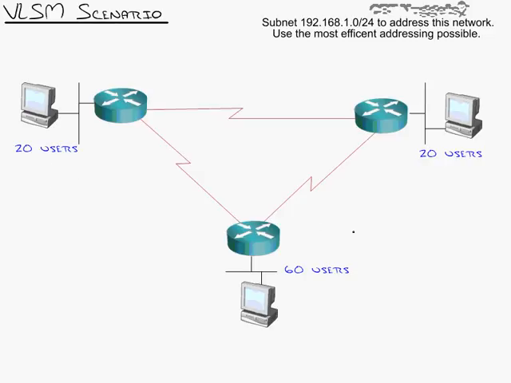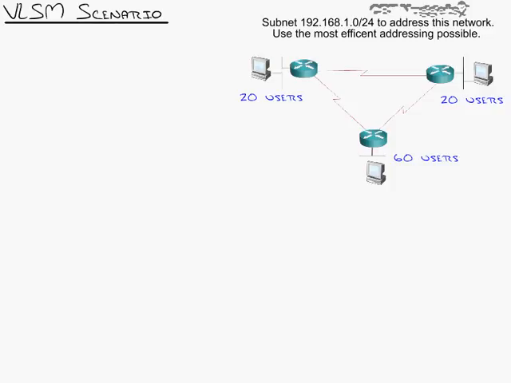Now, VLSM, in my opinion, is no more difficult, even though it's the most difficult of the CCNA series. I don't really think it's that much more difficult than any other subnetting problem that we've seen thus far, if you've looked through the appendix videos. But what I will say is it will take longer because it's multiple subnet problems in one. So let's work through this scenario one network at a time. I'm going to squish that network diagram up in the corner so we have some working space here, and look at the scenario one more time.